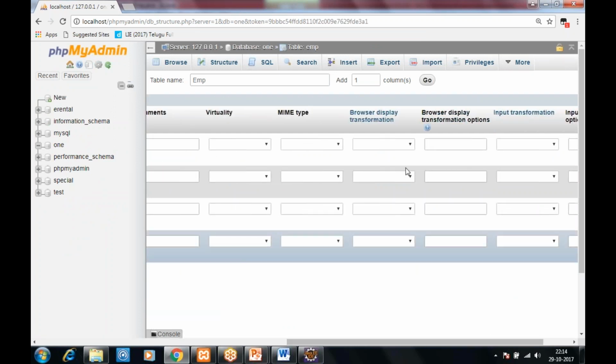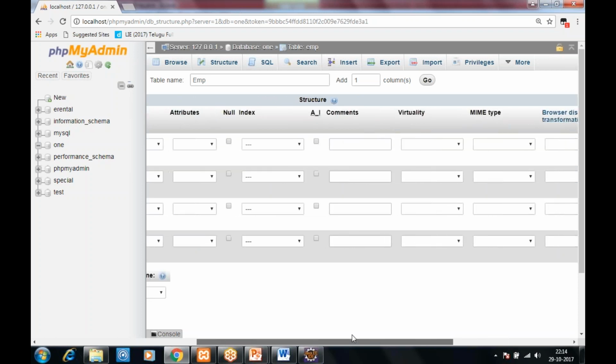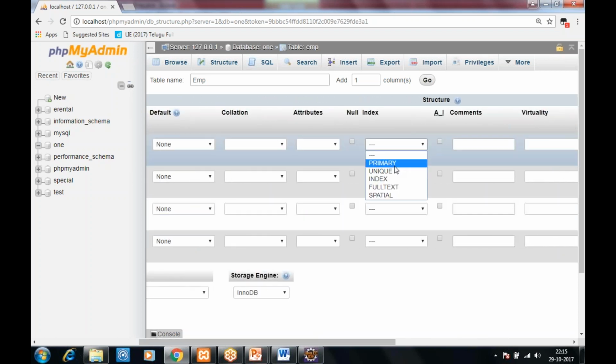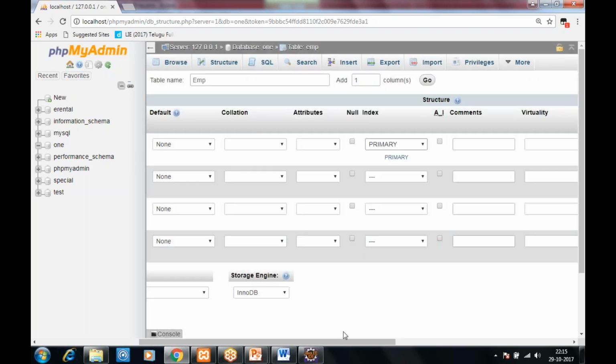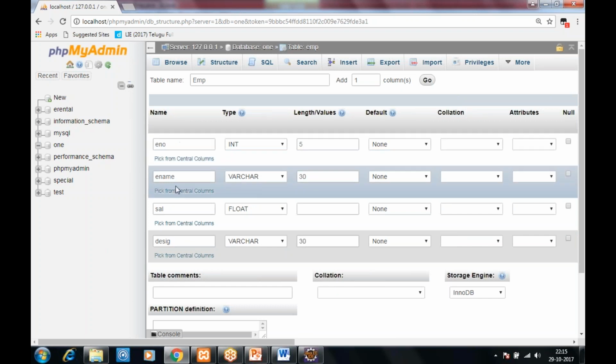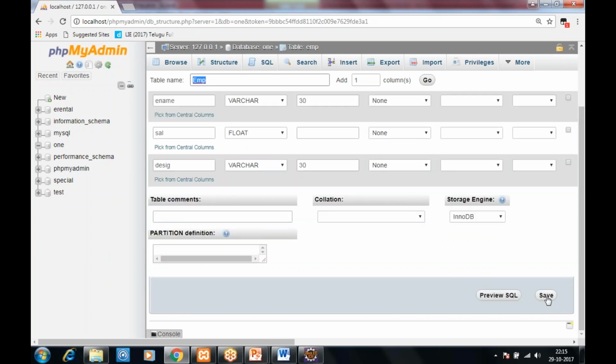Where is that? Primary key. Okay. So I have created ENO, ename, sal, desig. I am creating the EMP table with 4 columns. Let me save it.